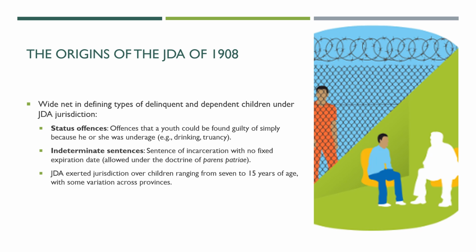So you had, for instance, youth that were basically convicted of status offenses, right? Things that young people are simply not allowed to do based on their youth, and they can be found guilty of just because they're underage, right? So initially, things like drinking and truancy were included. Later, I think the 1924 amendment to the JDA included sexual immorality, defined again pretty broadly and in pretty white Anglo-Saxon Protestant terms.